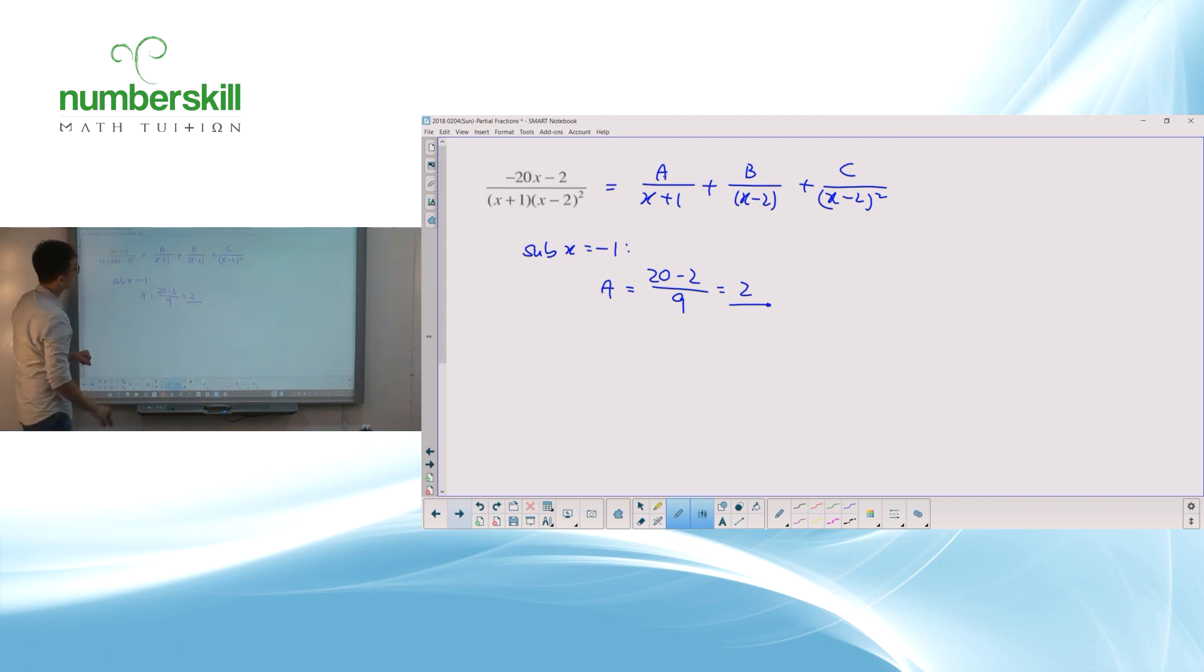Now, last thing. If I want to do the cover-up rule to find B, what do I do? Well, you think about it. Let x be 2, right? Then you cover up this one. Then you get the B. Then how do I find C? Let x equal to 2 also. Then you cover up this. Then B and C, same number. And B and C, always same number. Not true. Because just now we've done it, right? We realize that B and C may not be the same number. But cover rule seems to suggest that. It turns out that cover-up rule does not work for this.